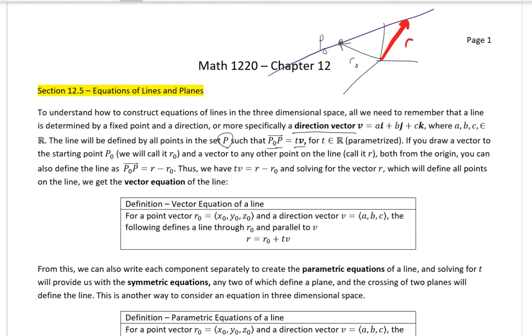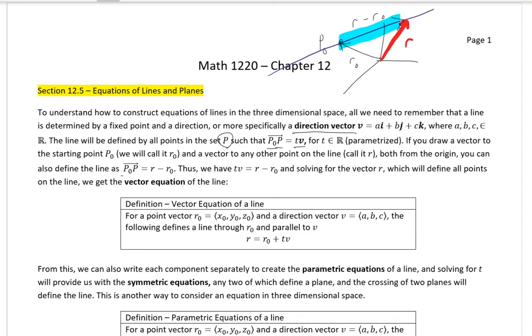Then what we're really looking for is a vector that defines the equation of the line. And that is the difference between the two vectors R and R0. So this is the difference of the two, R minus R sub 0. That's what this defines. And then if we parametrize that, we'd be able to get the entire line, because that would just be extending it or minimizing it.